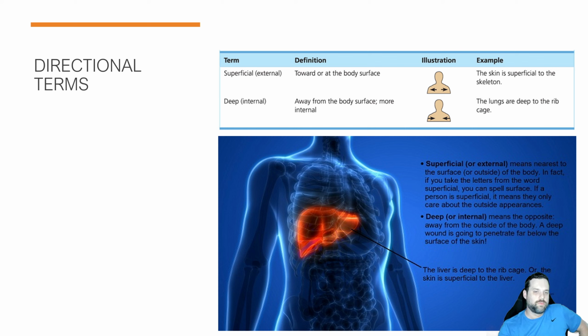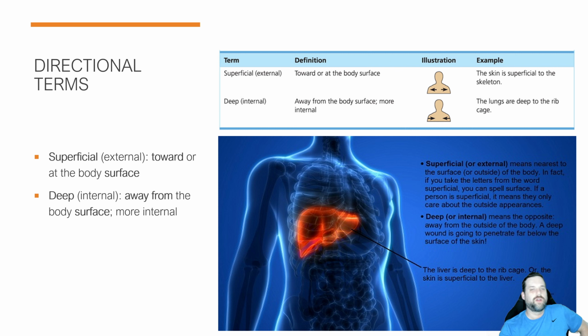All right, so superficial and deep are the next ones. I want you to think of superficial. A person that's superficial, all they care about is looks. What they care about is what it looks like on the outside. They're very surface, right? They don't care about what you have deep in your heart. Superficial people like Shallow Hal, if you've ever seen that movie, he's real superficial at the beginning until he gets a spell on him, and he starts looking past the looks, right? He looks more internal or deep.